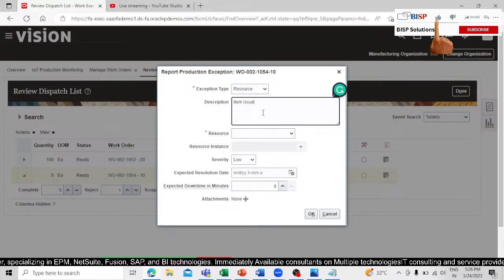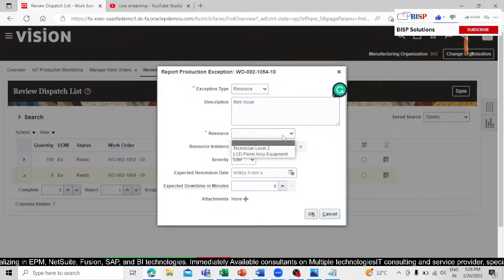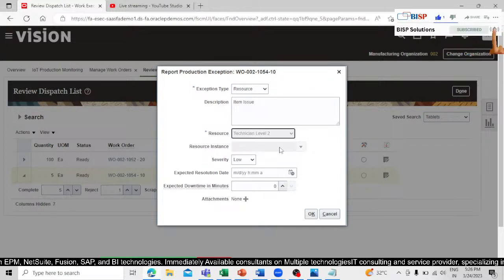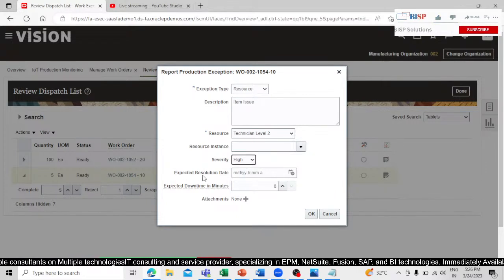And resource, who is the resource? Technician is our resource, right? And the severity is either critical or high, medium, low. You can define as per your severity, right? So this is our exception resolution, resolution date, and exception downtime minute. So what is the exception downtime minute?